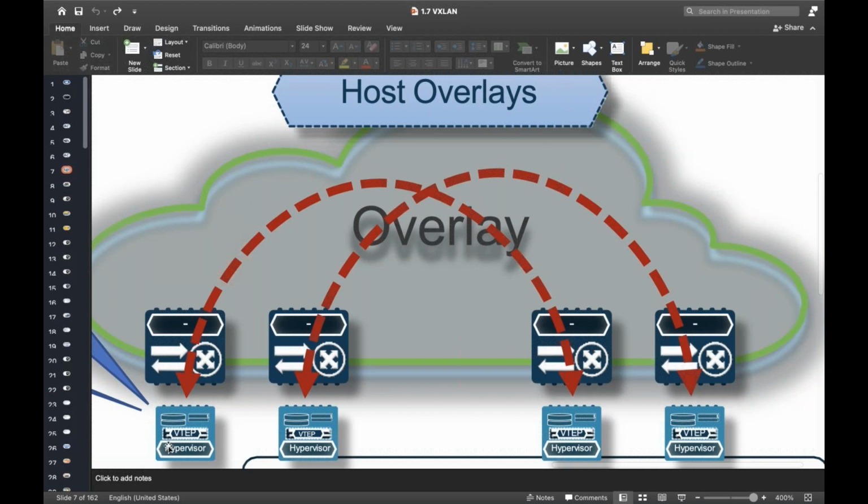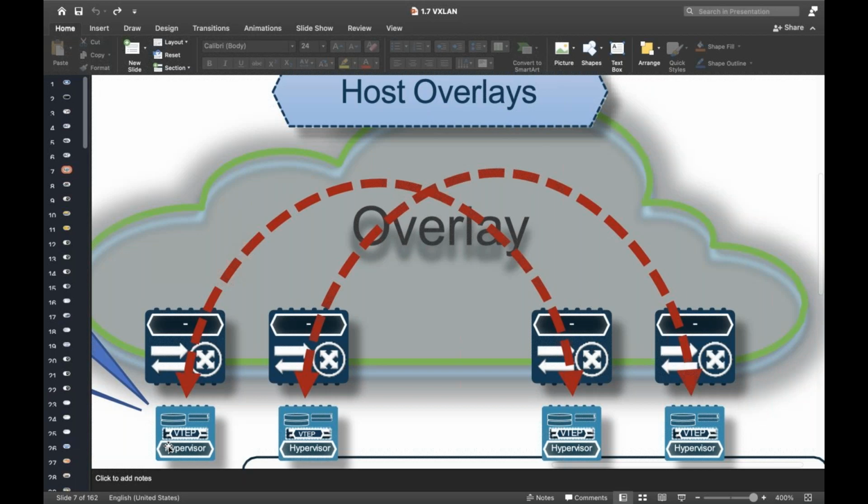Guys, probably if you have heard of VMware, in VMware there is a network virtualization technology known as NSX, because VMware does not provide you any physical switch. VMware says you give me bare metal and we will provide you complete network virtualization on them, even the VXLAN. So in case you are using VMware technology and configuring the VXLAN, this means you are configuring host overlays and not network overlays. Well, this is not part of our curriculum.